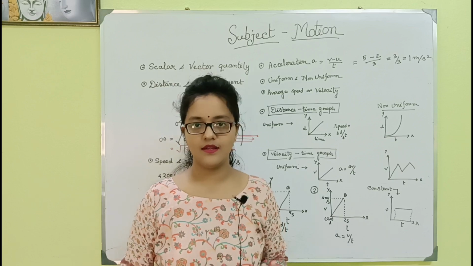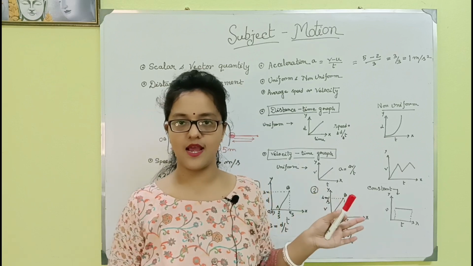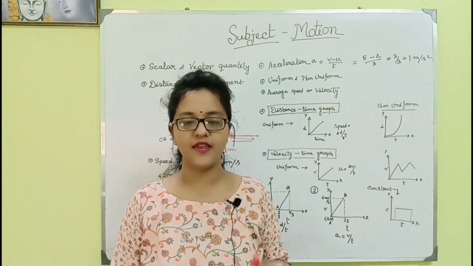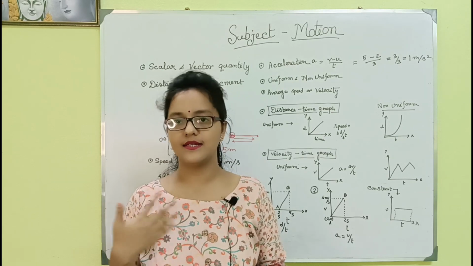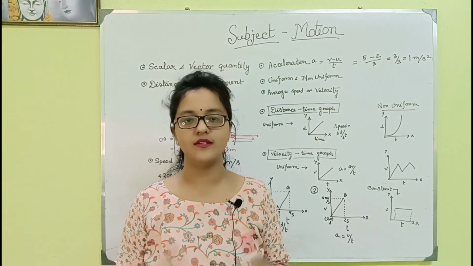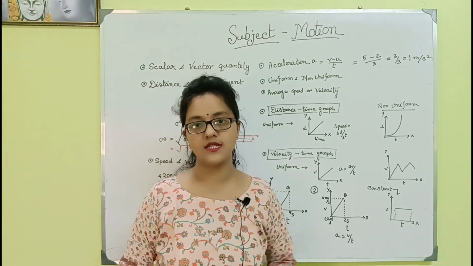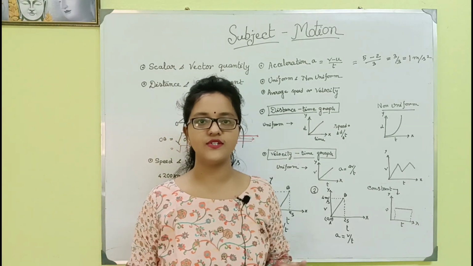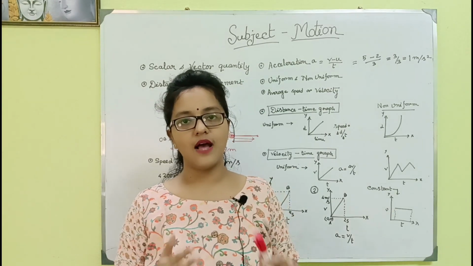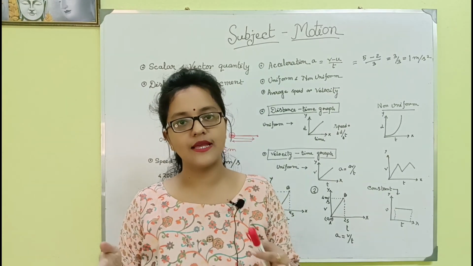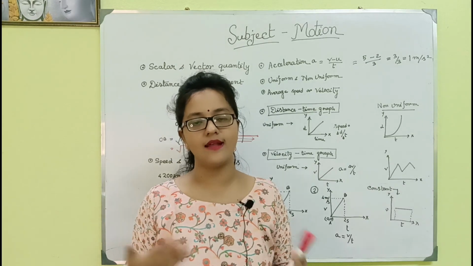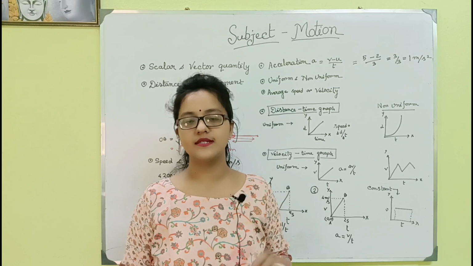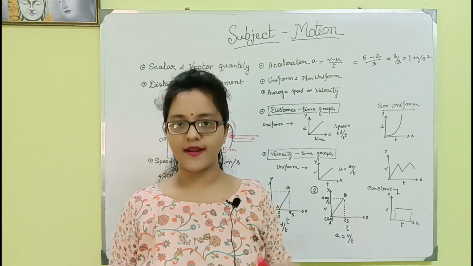I think up to this discussion we all have understood what is going on: motion, speed, velocity and acceleration, scalar and vector quantity, and all about the SI units and problems. Now the main part of my discussion is the graphical representation. From graphical representation we can also get the answer about speed, velocity and acceleration like this. In your exam paper this type of problem can come, so you have to practice all these.